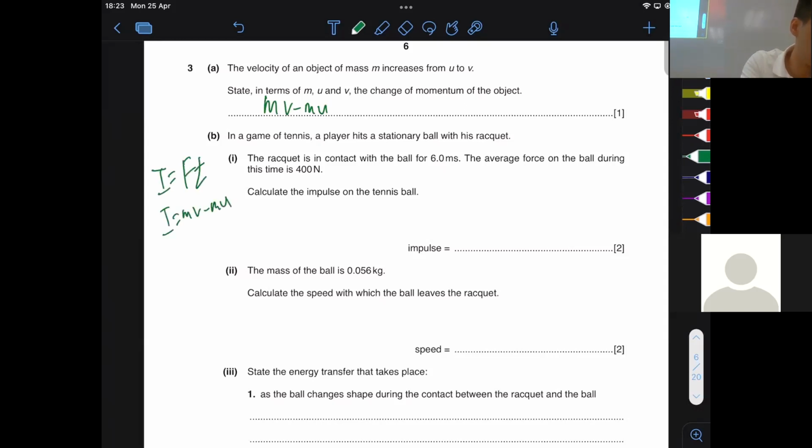Looking at this information here, this is obviously force, right? And what is this? Is this speed, guys? 6 ms. Millisecond. Excellent job, Kai Hong. This is going to be milliseconds. Means to say it is 6 times 10 to the power of -3 seconds, guys. Be very careful when you're doing these kind of questions. IGCSEs always love to trick you at this. A lot of students will tell me that 6 ms is the speed. Then they wonder whether to use the mv minus mu or the force times time formula instead. You know for a fact that meters per second is speed. Ms is millisecond, which is 6 times 10 to the power of -3.